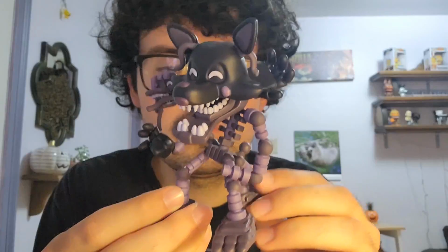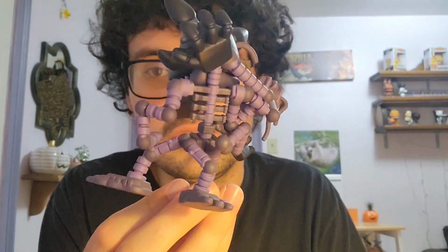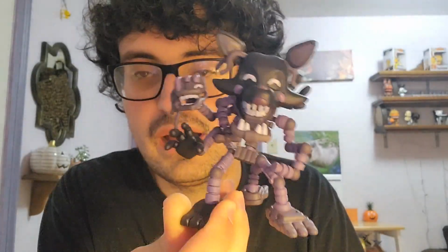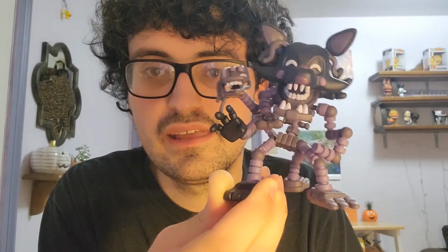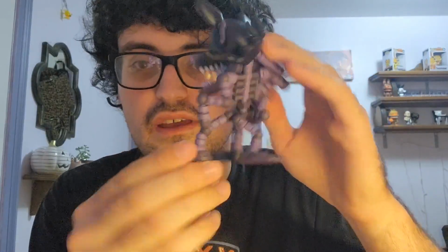And it's crazy that they were able to get all these pieces and parts in there. Goes to show, Youtooz puts a lot of effort into their figures. I don't think Mangle would have worked as a Funko Pop as much as I would have loved to see it. I just don't think the design would have worked for it. But this one looks phenomenal. Definitely a big fan. All right, guys, let's go ahead and give our reviews. Oh, and Mangle stands up perfectly fine because they literally have 3 feet. So you would hope that it would.